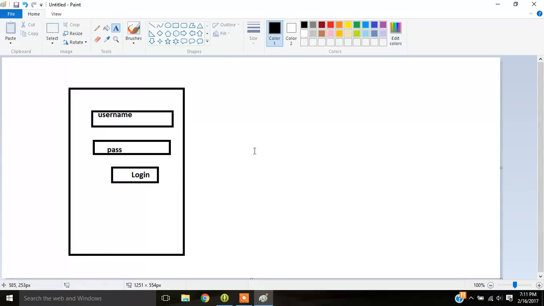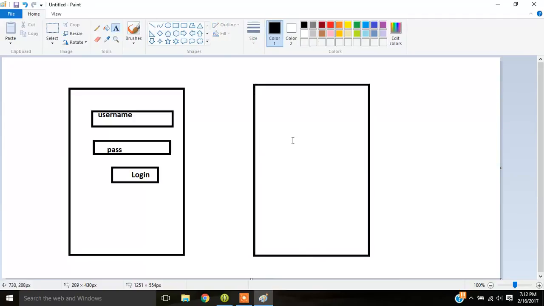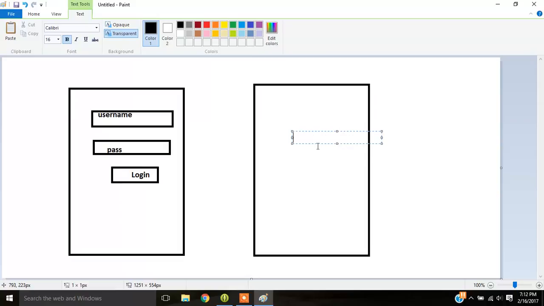Login. So after that, we are going to enter username and password, and click the login. After clicking the login, we are going to open another second screen, another page or another class, where we will be finding the message called hello guys.